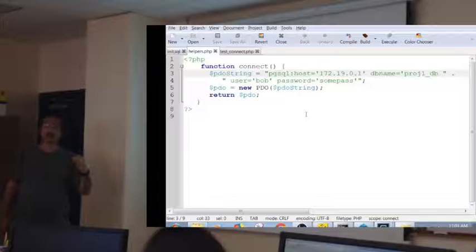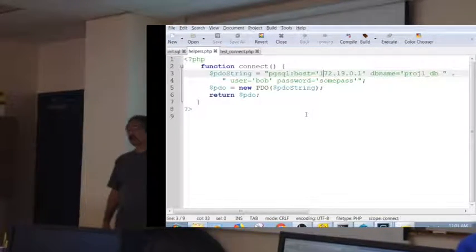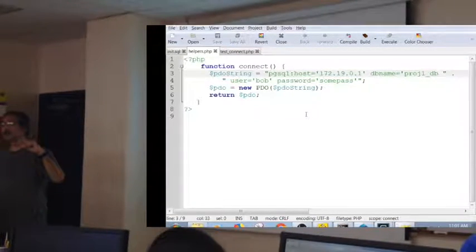The other thing that's really good about PHP data objects is that it has very good facilities for preventing something called SQL injection, which is a very common way of attacking pages. It is one of the easiest ones to prevent, and yet it's one of the most common ones that succeeds because people don't know how to prevent it.